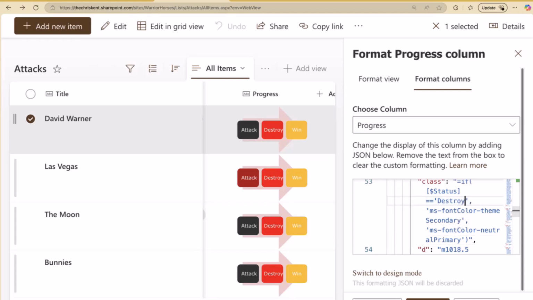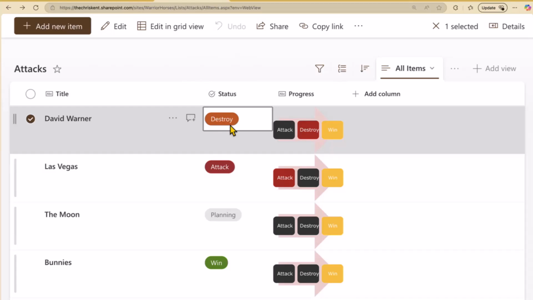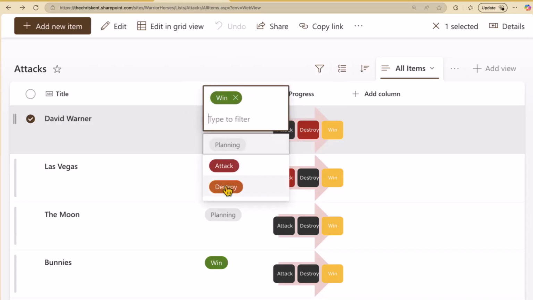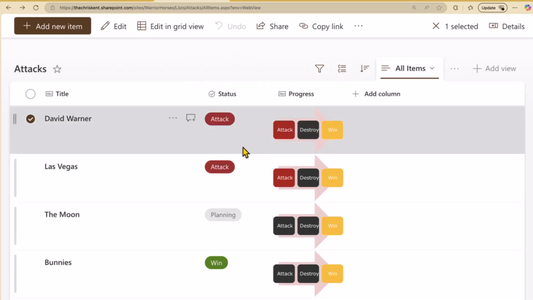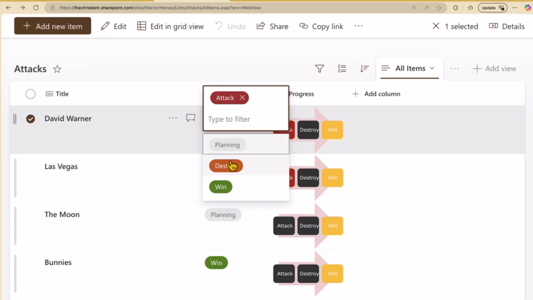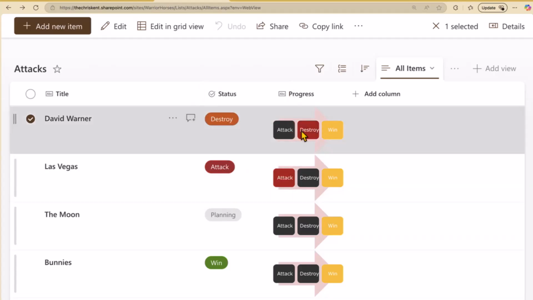There we go. Let's preview that. Boom. All right, we're just going to keep it at that for time. I'm going to save that for now. And then the idea here is if I come in here and change that to win, well, the win we didn't do, attack. Attack is set up, or I can set it to destroy. Now destroy is highlighted, and so on.